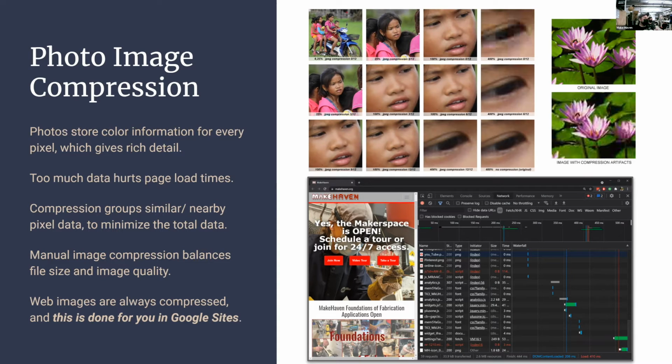And the good news is if you use Google Sites, you don't have to worry about this one iota. It does all of that for you. So one more reason why we're recommending Google Sites. This is a really neat piece of the web where you can optimize your photos so they go from maybe an original image like this to something that's compressed and half as much information to push through the web. But if you use Google Sites, you don't have to worry about this at all. It just does it for you.